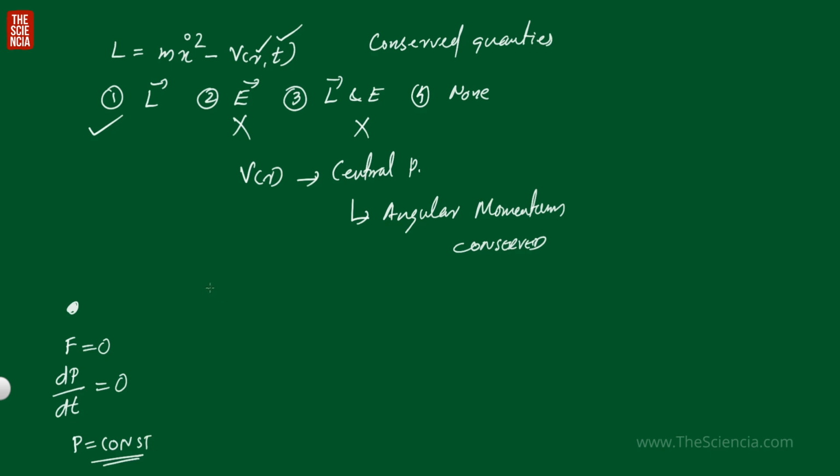Now I am going to consider a central force. From a central potential we can find the central force. So if there is a central force, then the corresponding potential will be a central potential. Gravitational force is a central force and the corresponding potential is a central potential. So I am taking the gravitational force. Two masses are there, m1 and m2, and the distance between them is r. Then the force will be equal to G m1 m2 by r square. Here you can see the direction of the force is the same as the position vector. That is, the angle between the force vector and the position vector is equal to 0.